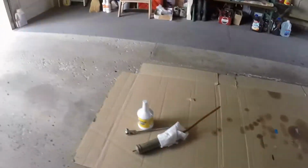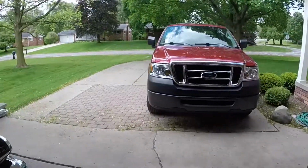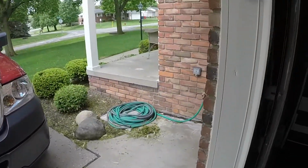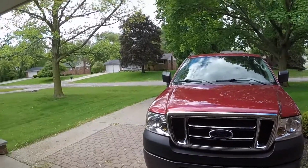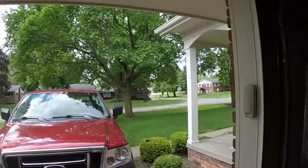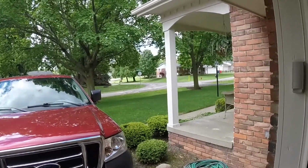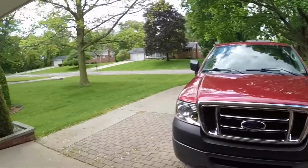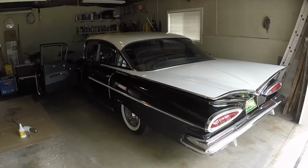I'm going to let it warm up in the garage, and then we'll tend to it. Got to do some yard work, kind of. I've had nothing but wind up here, all these wind storms. It's just been nuts this year, so I got a big mess from wind. There's branches down in the yard, but the grass is a little tall where you don't see it much. Yeah, it's a mess. So anyway, we'll get the car warmed up. I'm going to take it for a ride.